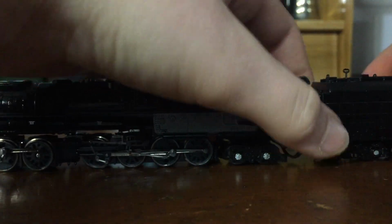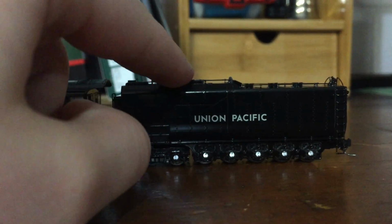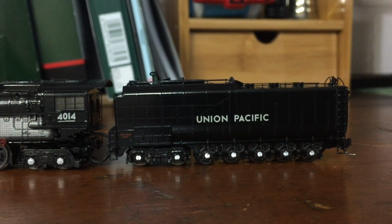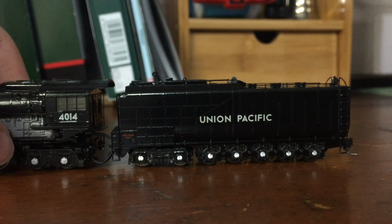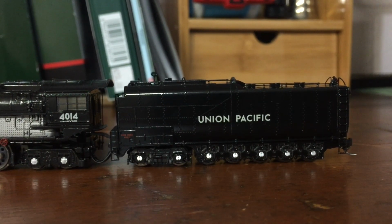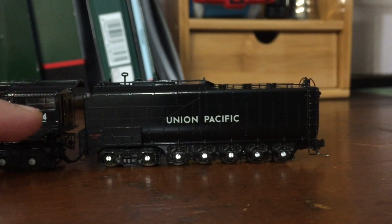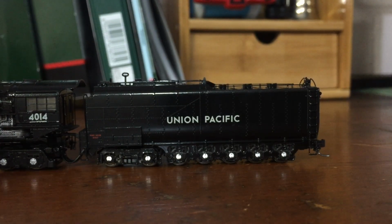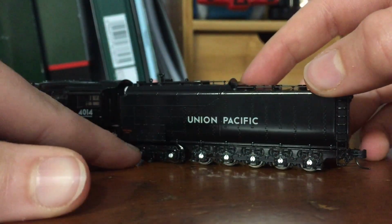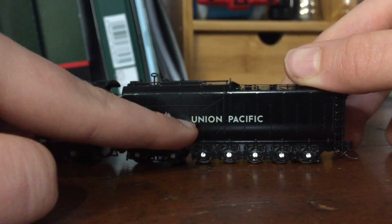But here we have the tender. So this tender is actually the Union Pacific Challenger. This is actually 3985's tender. 4014's original tender was meant to run on coal, but they were going to convert the coal bunker into an oil bunker, and they didn't have to get it ready for May 10th because they had a spare one from 3985. Now on the side of the tender, it's basically the same as 844's tender. It just has slight differences. Like, it's a little bigger tender.